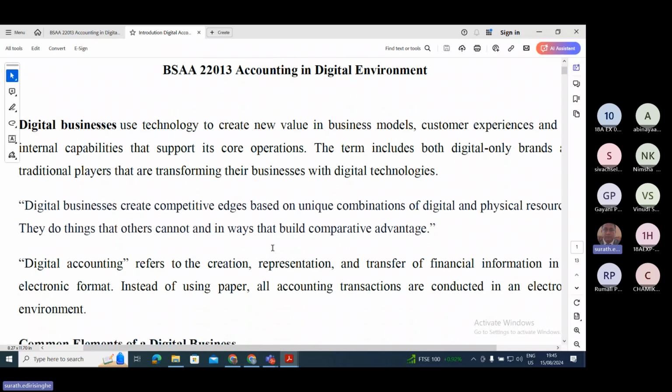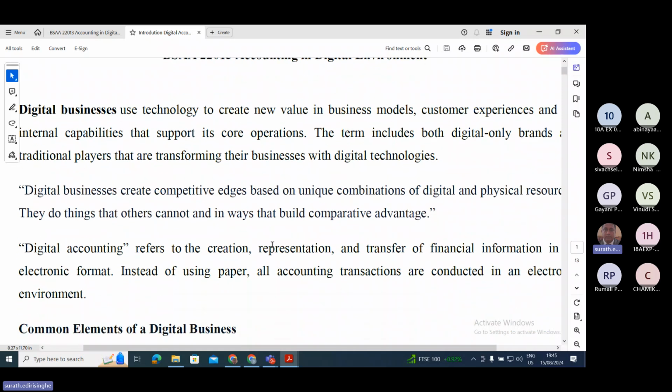Please respond to me. Digital business is to create unique advantages. But traditional business people use physical resources and human resources.